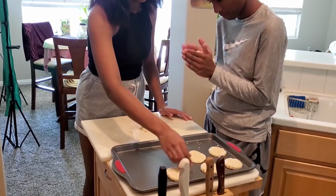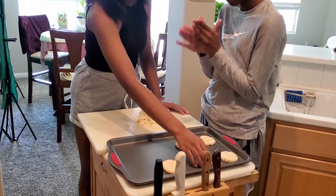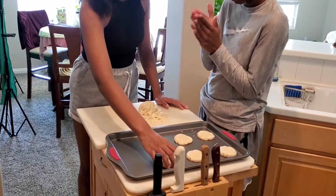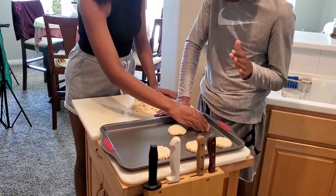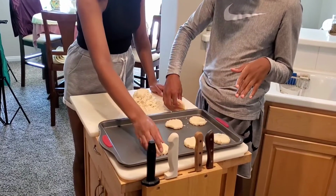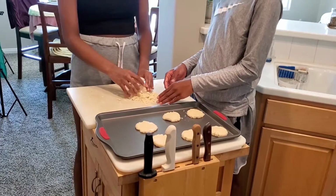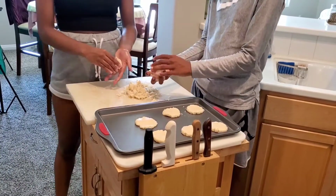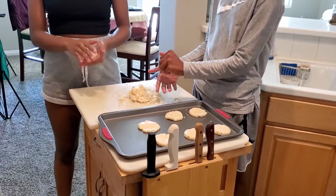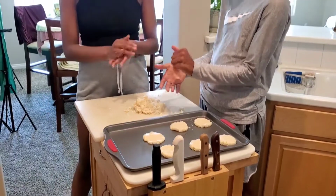They need to be spread out. Do they spread when you bake them? Yeah, they do. Okay. So I would go with about 8 per tray. Okay. So about 8 per tray? Yeah, just to be safe. Okay. And how long do you bake them for? 11 to 15 minutes. Okay. All right.